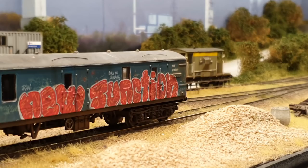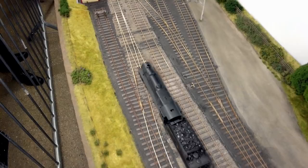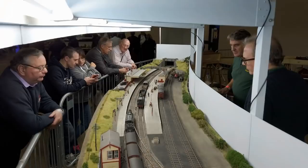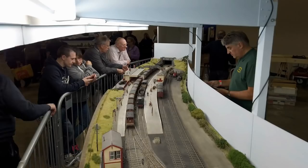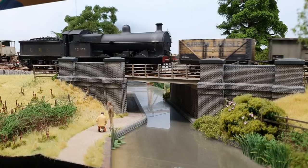Right, so I'm on the absolutely massive layout, Grindley Brook, and I'm joined very kindly by Pete. Can you tell us a bit more about this huge O-gauge layout? Okay, well, Grindley Brook is based on a real place in Shropshire. It's where the Llangollen Canal goes under the old railway line, which used to run between Whitchurch and Chester. But unfortunately, that line got lifted in the 1960s.